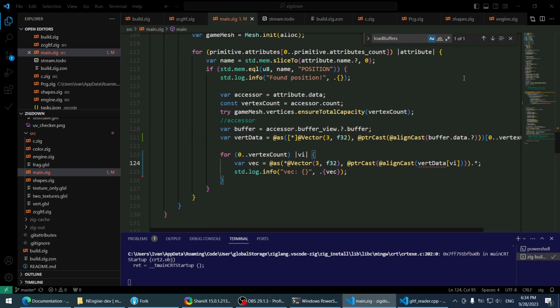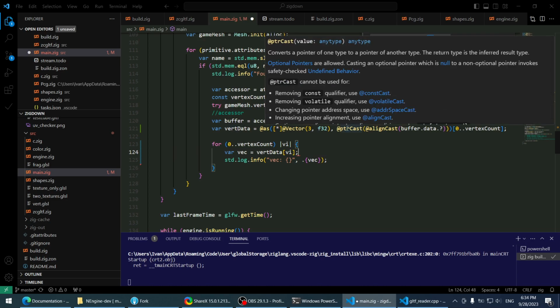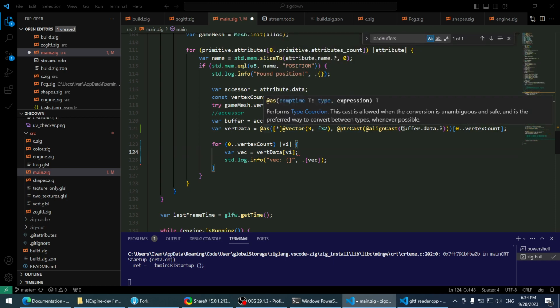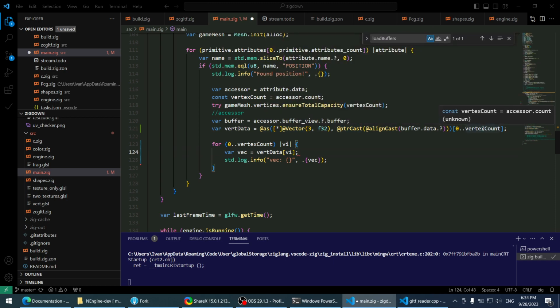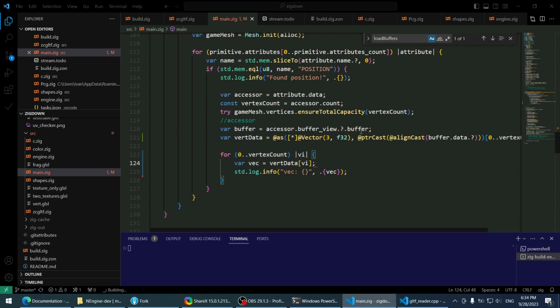So now we can just take a vector as vert data and then like this. Is that going to work? Hopefully. So that casts into a vector of many items and then unpacks it as a slice. Let's see. Does that build?